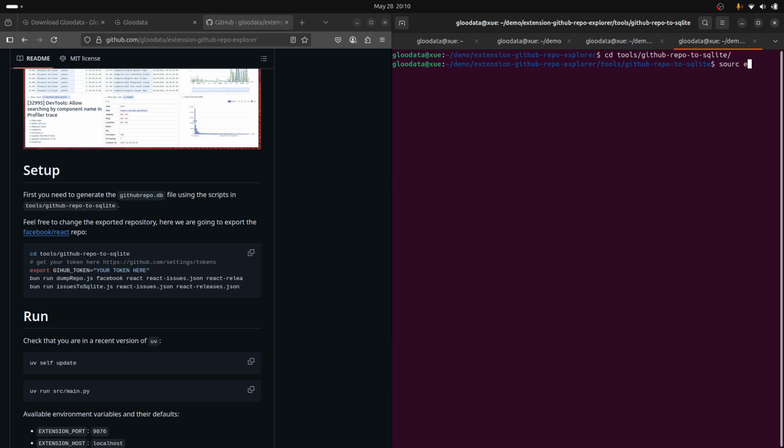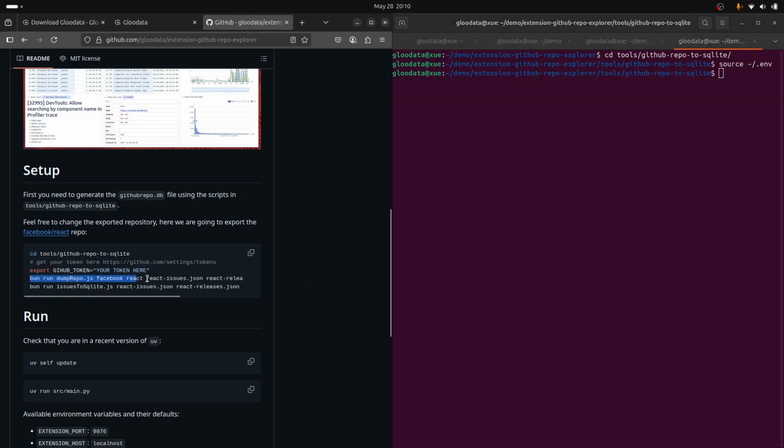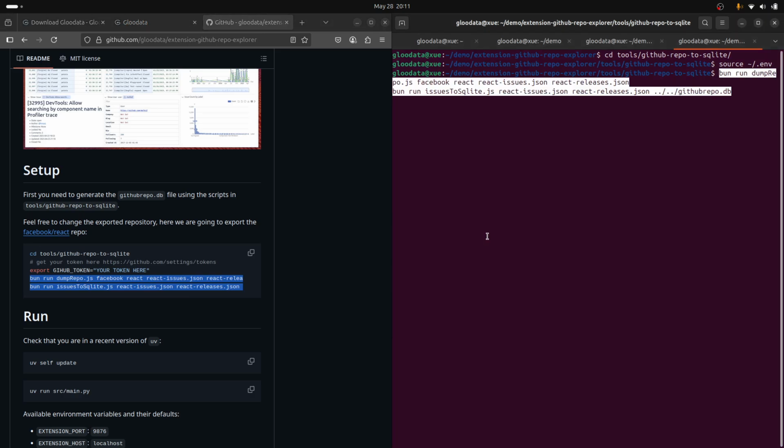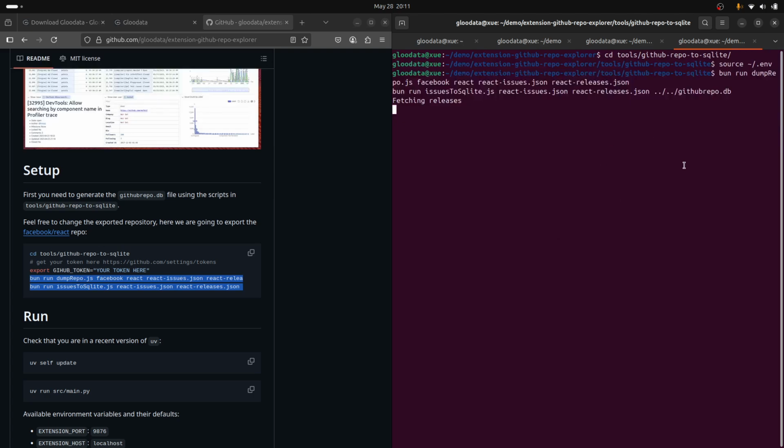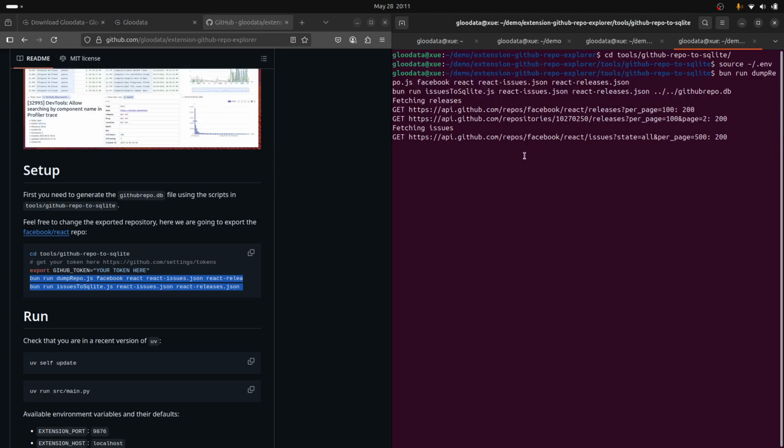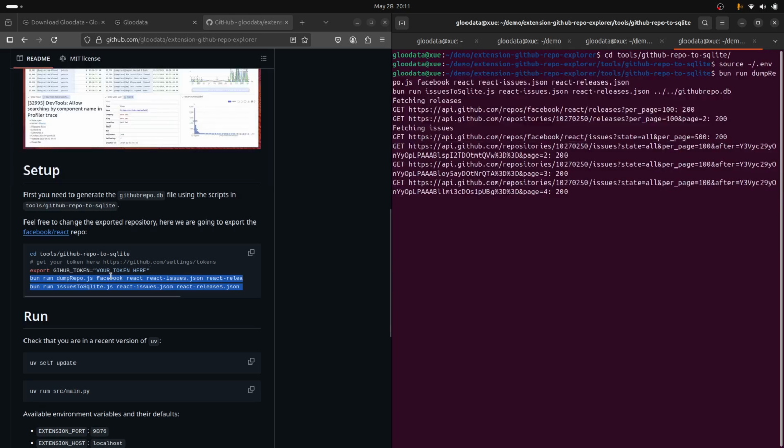I'm going to source a file that has my GitHub token, because if you don't use the GitHub token, it's going to fail when you do too many requests. In this case, I'm using Bun to run the script, and it's going to start fetching all the information for that GitHub repo, the first line.